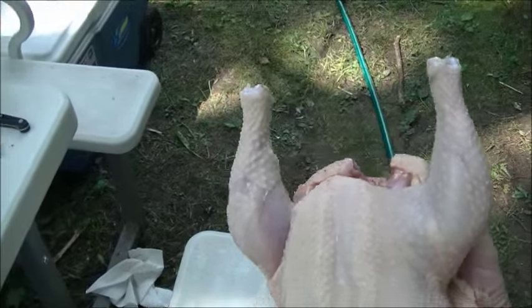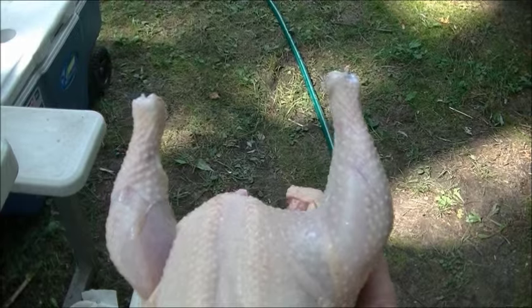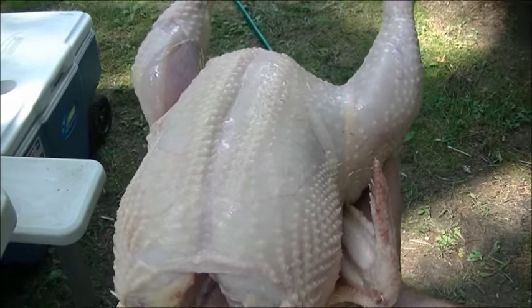Okay. Not a bad looking chicken. All set to go. I'm going to throw it in the cooler, pack it with ice for now. I think we're going to eat this one tonight for supper.